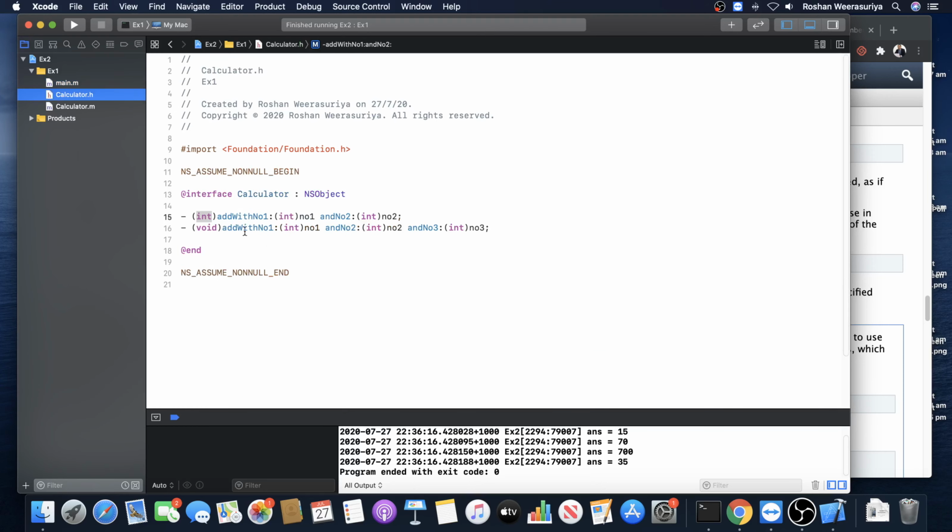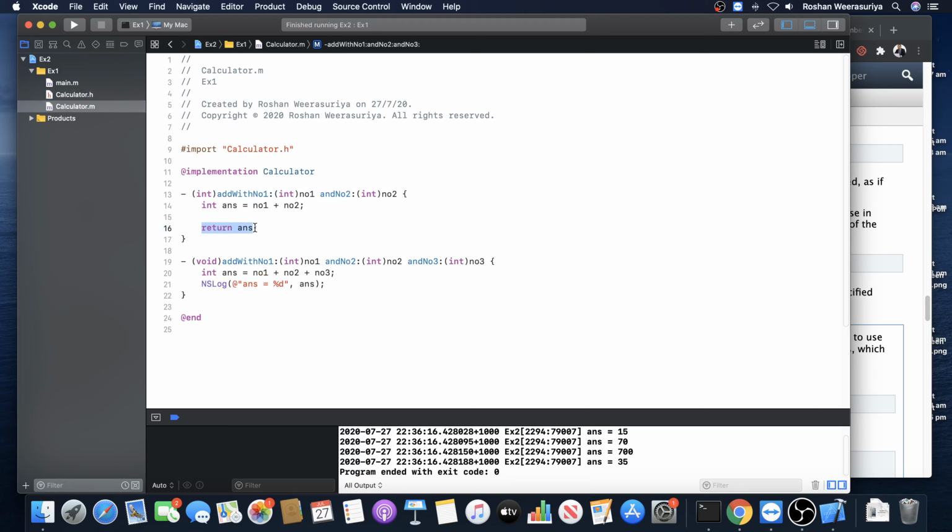So to summarize, you will put the return type instead of void, and in that case you have to make sure you are returning the value. Why did I put int here? That is because I'm returning an integer. If this was a double, here you will have to put double. If this was a string, NSString, if you are returning that, then here it has to be NSString. And if you are not returning, it's void as usual. So if you are returning, then the return type is int.